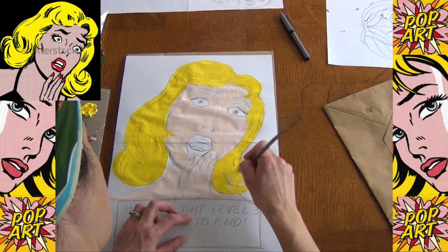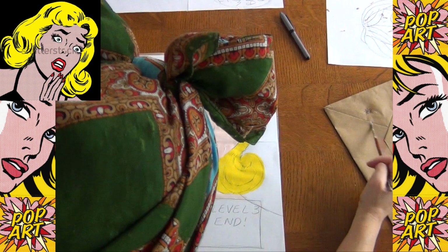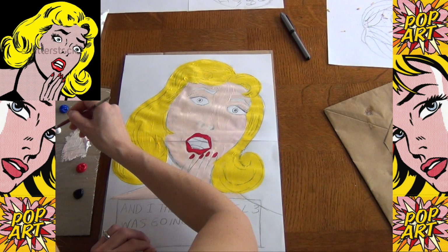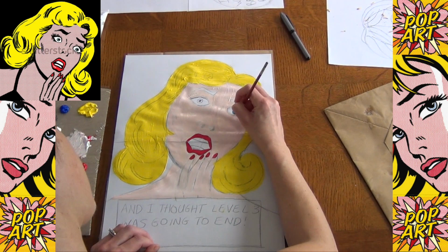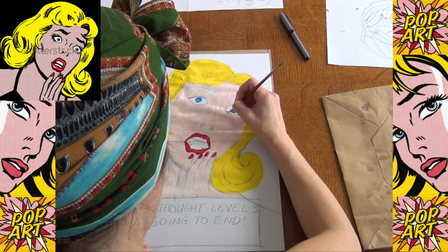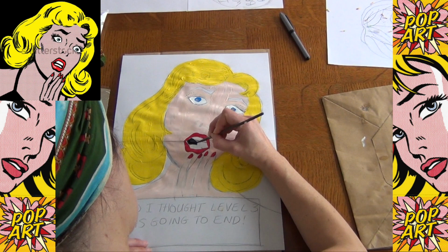Beautiful. Let's add the lips and fingernails in red. And our blue for the eye. Make that a little bit light blue. And then some white. We've got white teeth. White in the eye. Not teeth, it's going to be black in there.